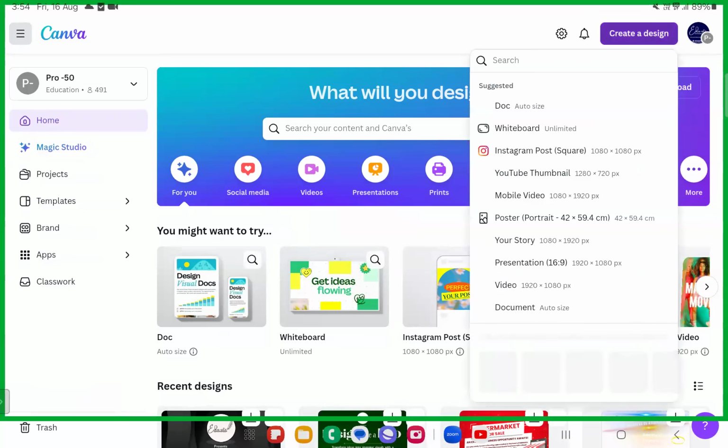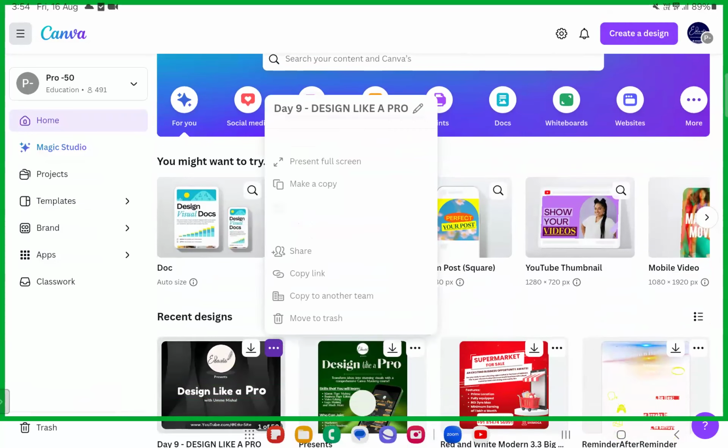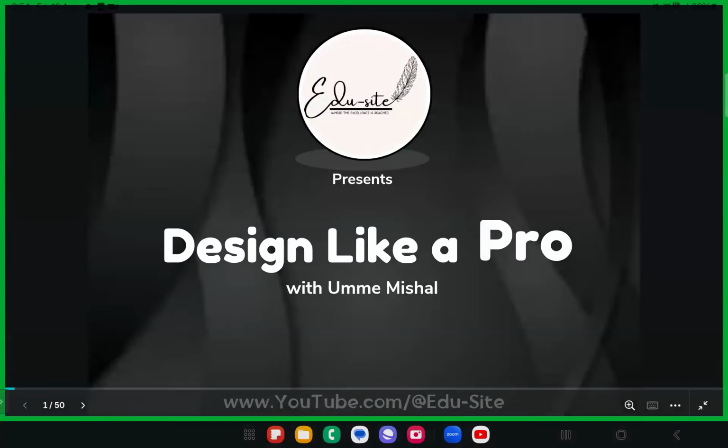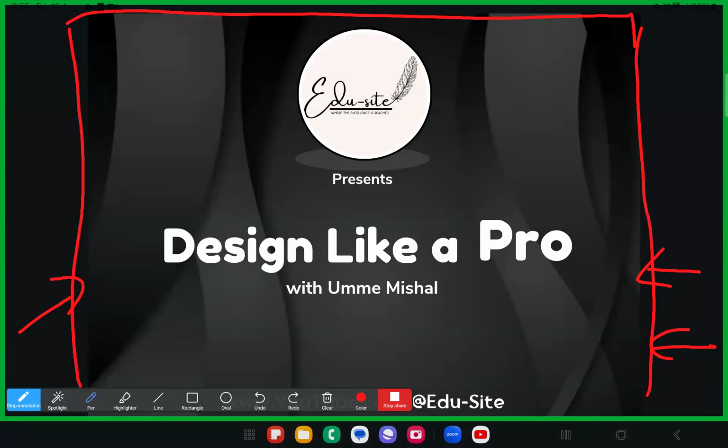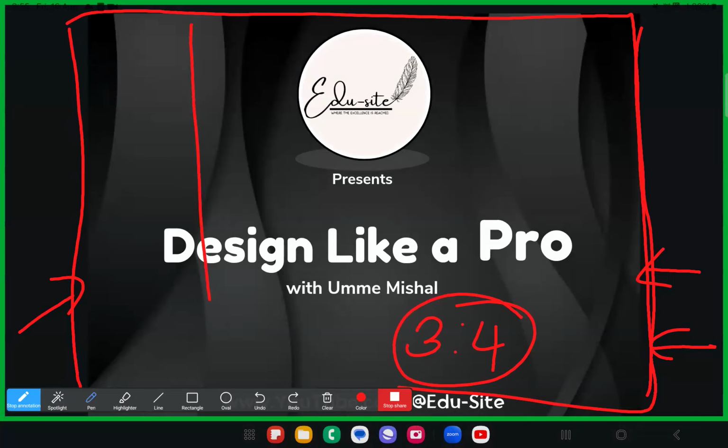So let's all begin. We are going to start with the creation of designs. One important thing I wanted to show you: presentations are of different sizes. Currently there's something I have presented on the screen. This is also a presentation, a PPT. Can you see I have put up only this much? When I put it in portrait format within the landscape, I can see only this much. It is 3 is to 4 of the screen. When you put it in this manner, it will occupy 3 is to 4 of the screen.